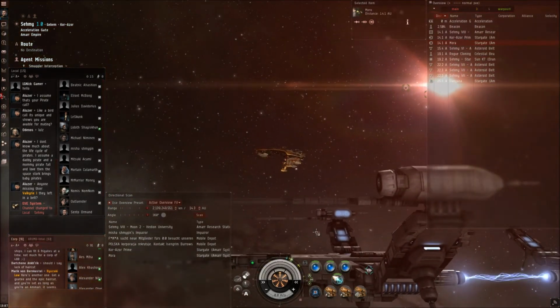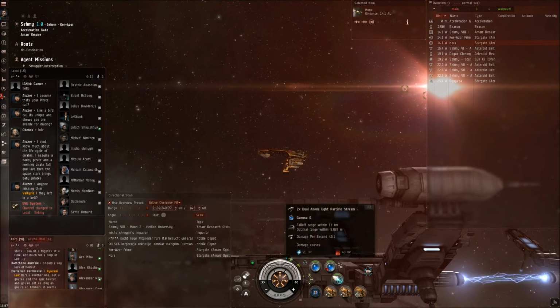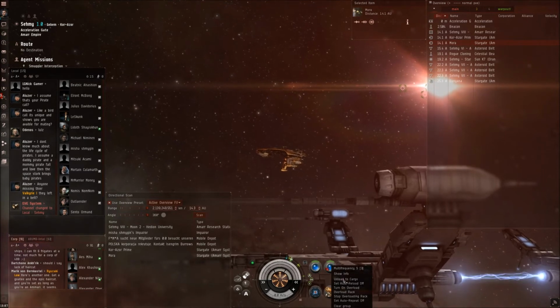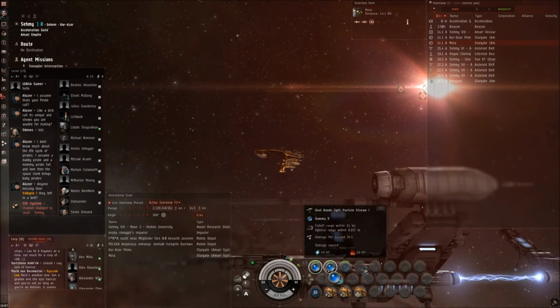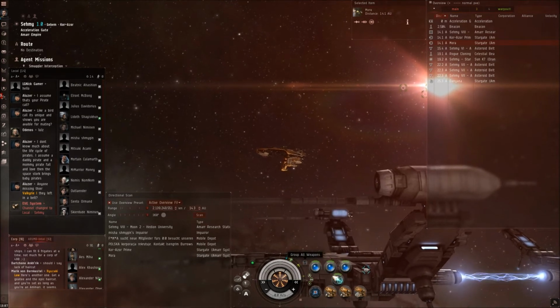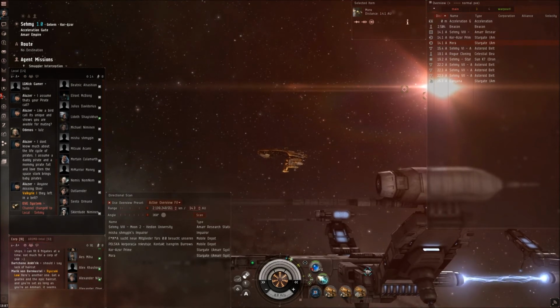The last thing I'm going to talk about is weapons. So you can group weapons. You can group two weapons, and then you can clear group. So you can group multiple weapons. If you just want to group all your weapons, you can click this, and then you only have to click your weapons once to activate them.